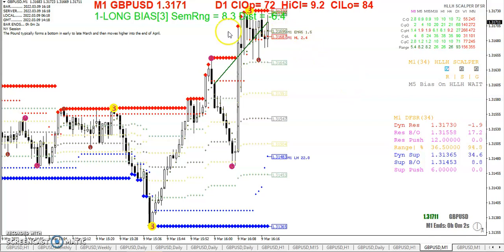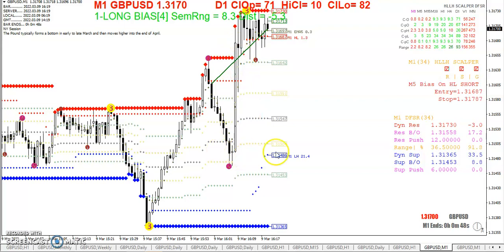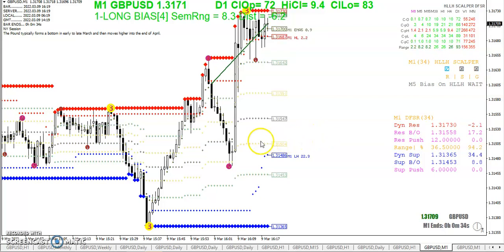But what you want to do is look left. You can see here price is ranging. There's this huge M1 return bar. So look for price to drop back down to the 40s. When? Not sure, but that's something that I would be definitely looking at. There's got to be a bunch of buyers down here.